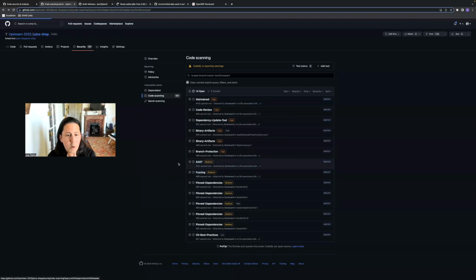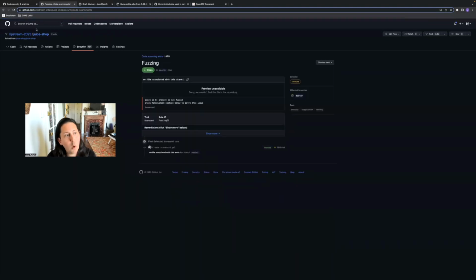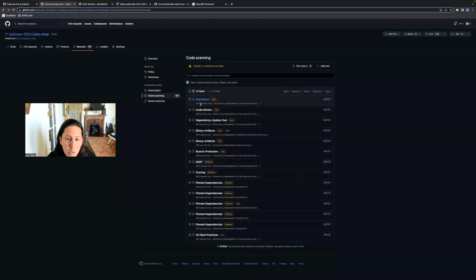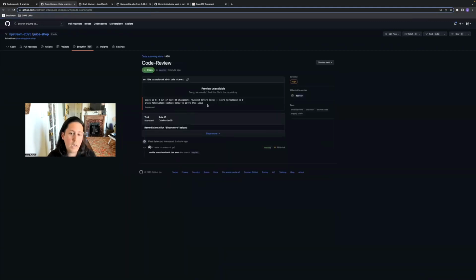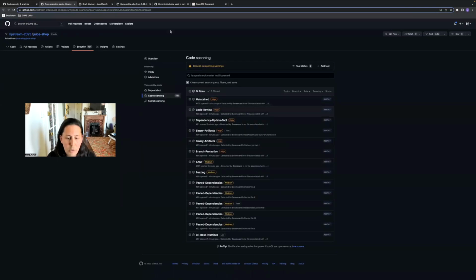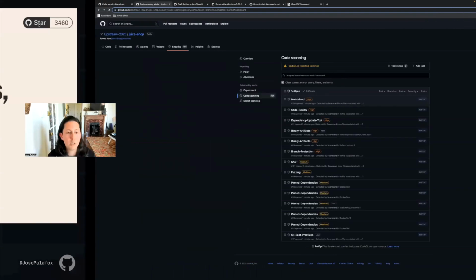You can also see that it wants me to enable a fuzzing tool here. What else in here? It wants to require code review. So this is another setting that we didn't talk about, but this is saying, hey, you should require a code review on this project before accepting any contributions. So this is a really good health check for you, and it's the last step I'll leave you with before we move to questions. But this will give you a to-do list of additional security enhancements you can make to your project just to put it in a more secure posture.